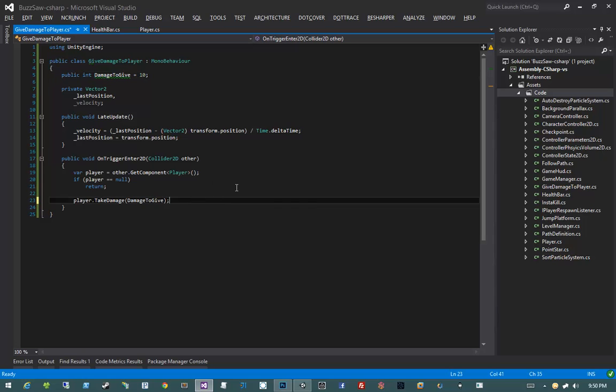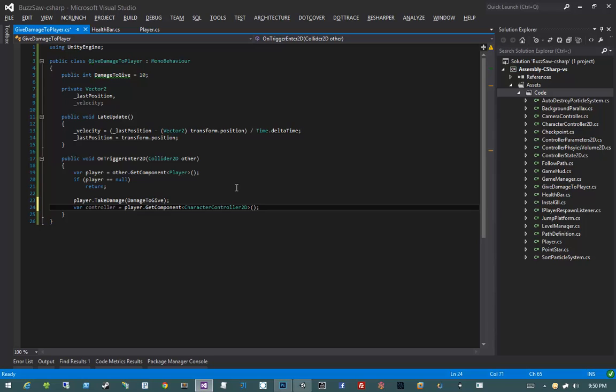Alrighty, now let's grab the character controller out of the player. So we're saying var controller = player.GetComponent<CharacterController2D>(). Why do we need this information? Well, in order to do the knockback properly, we need to know the velocity of the player and we need to know our velocity.